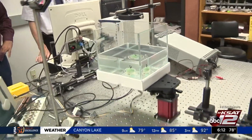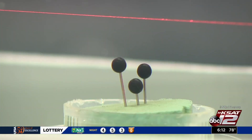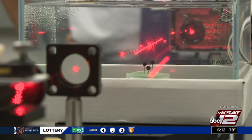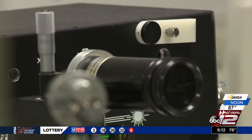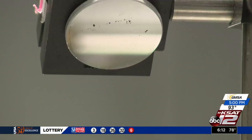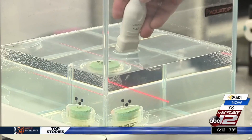These lasers and this tech might seem complicated, but plain and simple, it's a device that can help detect cancer earlier than what's being used in hospitals right now. In breast cancer detection, we can detect blood vessels — neovascularization growing into tissue — before it can be detected by conventional ultrasound, which can only detect calcified tumors. This device won't have x-ray radiation, so it reduces the risks, and it's much clearer than current options.